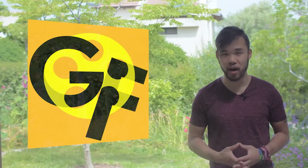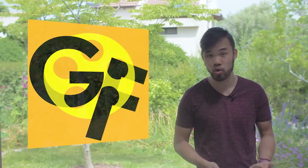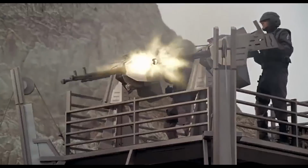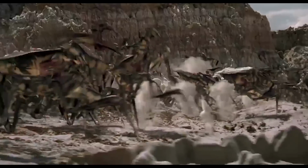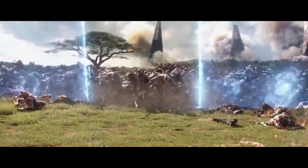Sometimes you'll see melee fighting simply because the ranged units couldn't eliminate the enemy because they're way too fast or way too resistant to damage. Such was the case during the Bug Wars. The Arachnids were simply too fast and too powerful for Starship Troopers to stop efficiently with their firearms, especially in the earlier years of the war. During the Battle of Wakanda, we see a similar problem with the Outriders.